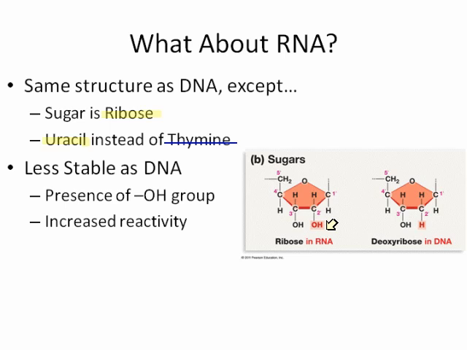It's less stable because of that hydroxyl group that DNA doesn't have. Right? Right there where that arrow is. That hydroxyl group is what makes RNA less stable. It reacts with water more easily. And when it reacts with water more easily, it falls apart easily. DNA is a lot more stable because it is less reactive, because it is missing that oxygen on that hydroxyl group, which is a good thing. You want your RNA to fall apart after so long. Otherwise, it would just keep doing what it's going to be doing, which is making proteins. And we don't want that to happen.